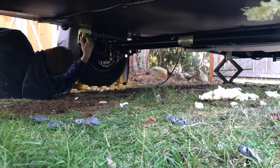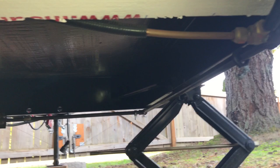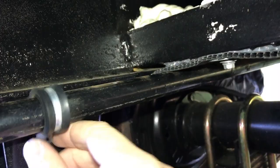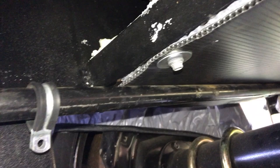Also wanted to note, if your trailer has a propane line that runs the length of it, if you look closely, you'll see I unbolted all the connections tying it to the frame, just so that it gives it a little wiggle room for me to get that Coroplast in there up underneath it. Once I have that in there, I can secure the line back up into the frame. That'll be additional support holding at least one side, at least for my trailer, holding that Coroplast on top of the additional screws that I use.